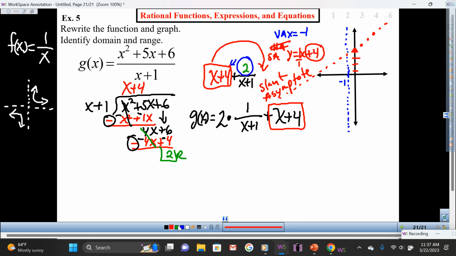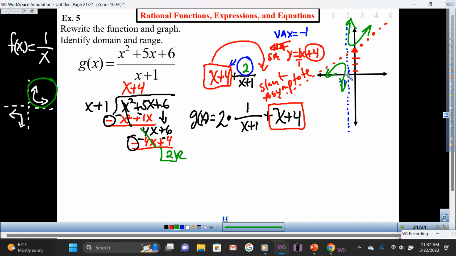How about the graph? Let's see, look up to the screen. One part of the graph goes at the top right of the asymptotes, is that correct? So let's do that over here. The other one is at the bottom left of the asymptotes, yes? So let's go to the bottom left, which is over here. And there you go.